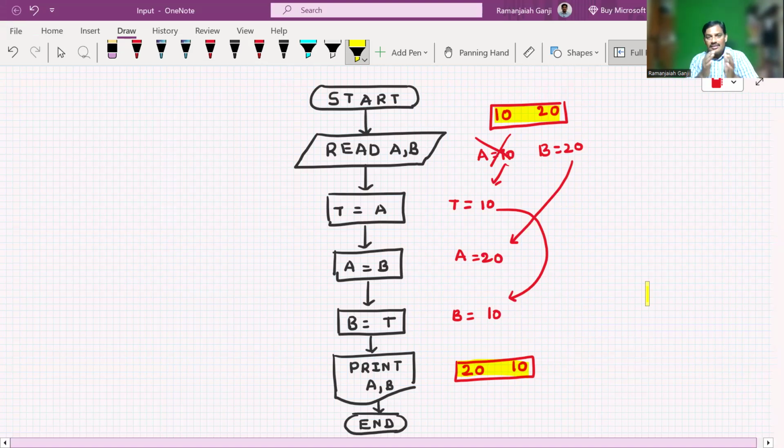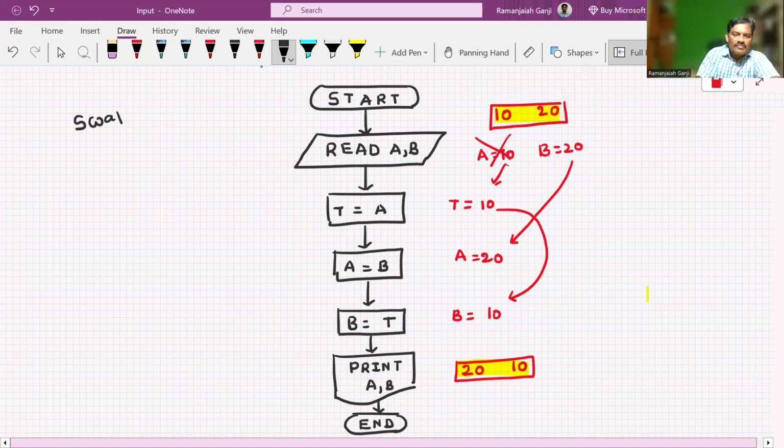These components are going to be executed in future in terms of C programs. So what is the main role of a flowchart? A flowchart provides the complete logic of how we take input, how we compute the given input, and how to produce output.